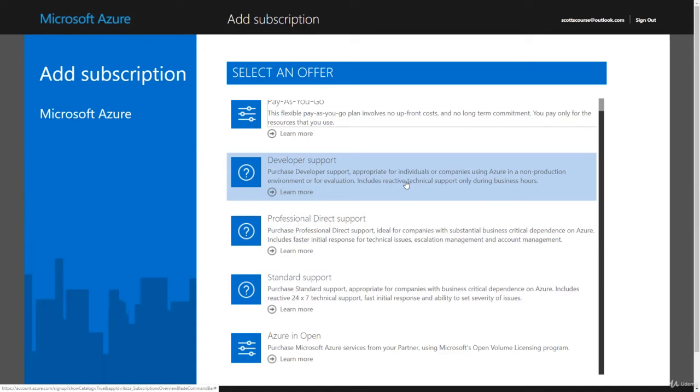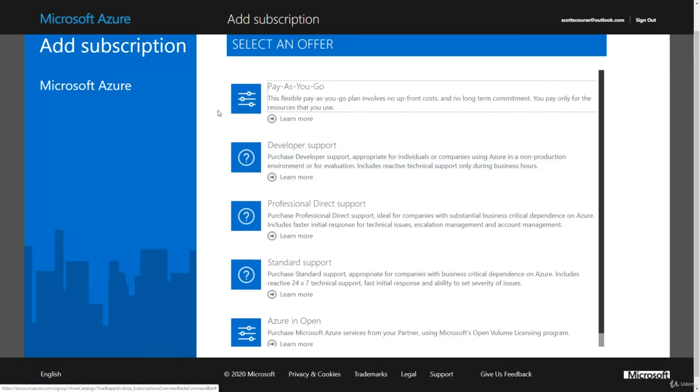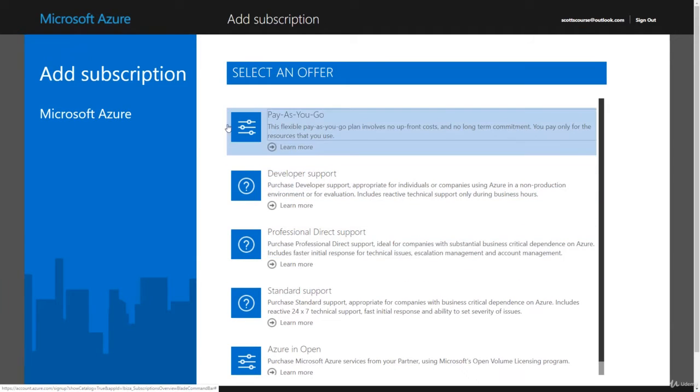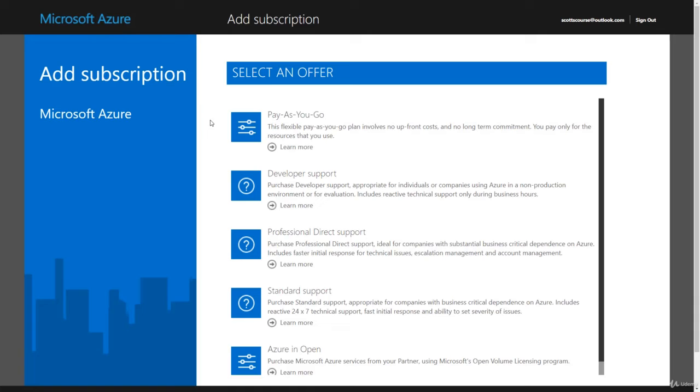Microsoft also has enterprise level accounts, the partners, the certified service partner accounts. You can have MSDN accounts if you get credits from that, student accounts, Spark accounts, etc. The offers on screen are not the only ones available. So most commonly you would want to create a pay-as-you-go account. Now I'm not going to go through the process of creating a second account here. This is just how you would start the process of doing that.